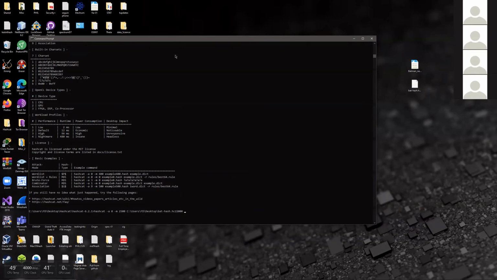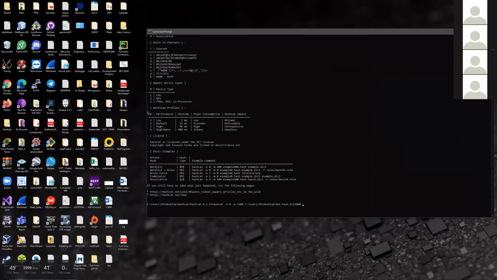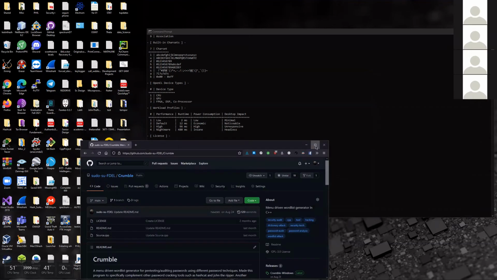Obviously, I already know my password for the Wi-Fi, but there are several tools you can use, such as Crunch, and mine, Crumble, which I'll show you guys really quick. If you like, you can use the one on Kali Linux, which is Crunch.